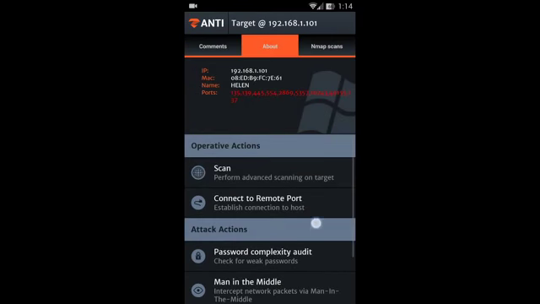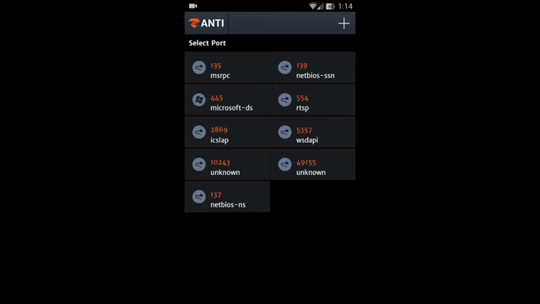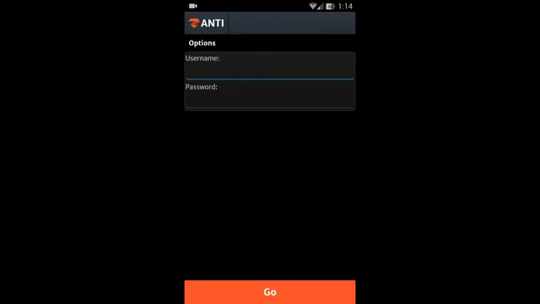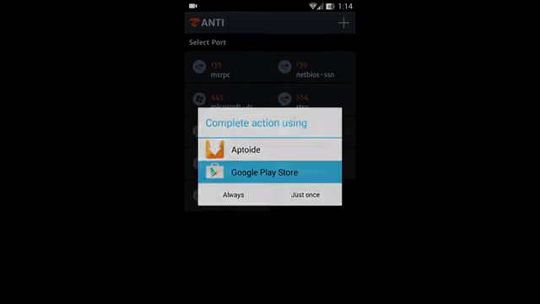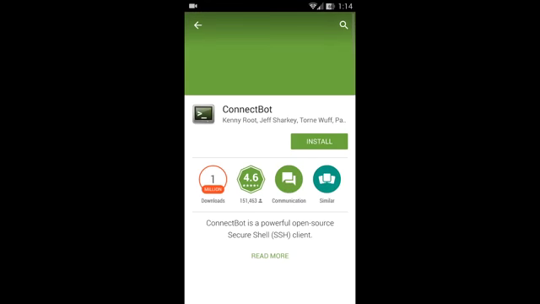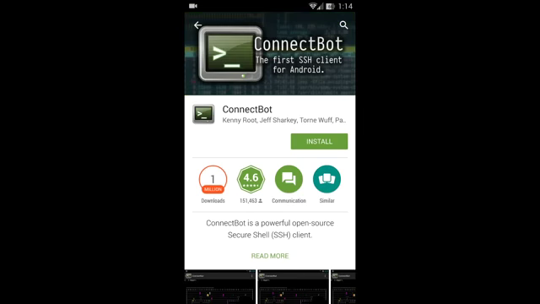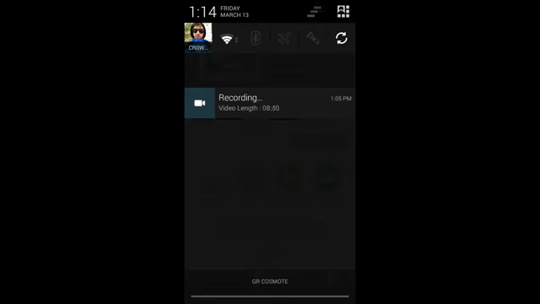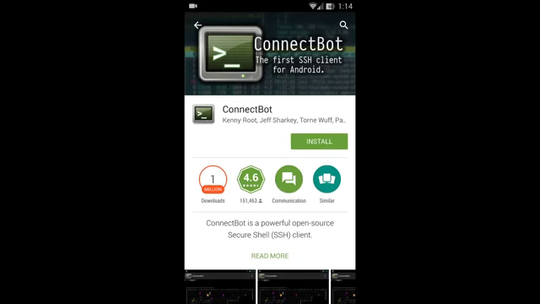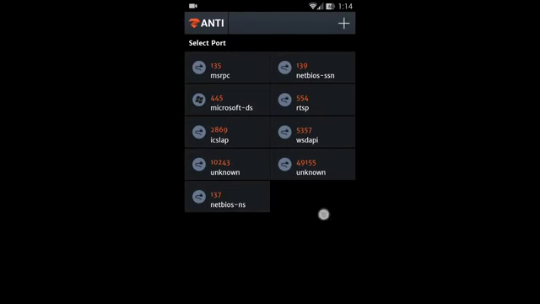Okay, and if we finally want to connect to a remote port, as you can see, it takes us to the Google Play Store to download ConnectBot and connect to the remote port with an SSH client.